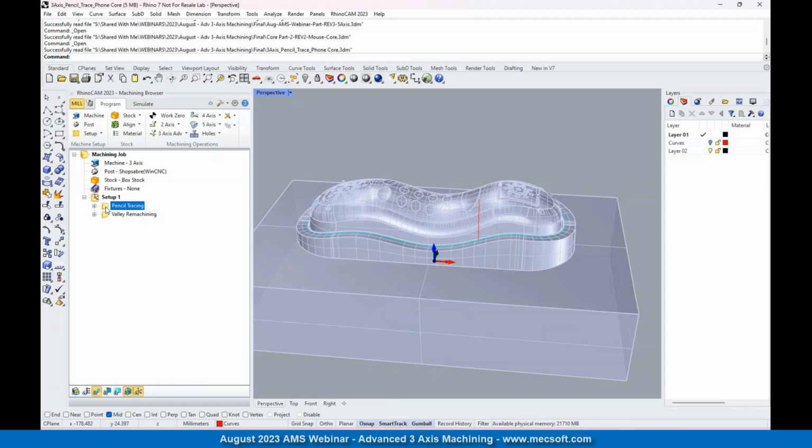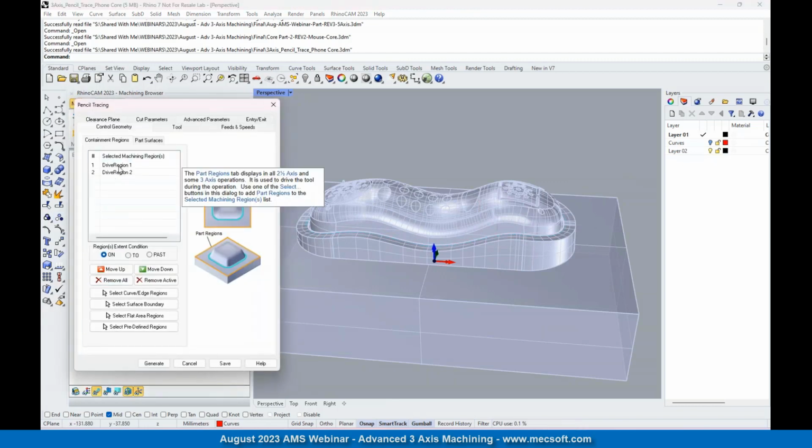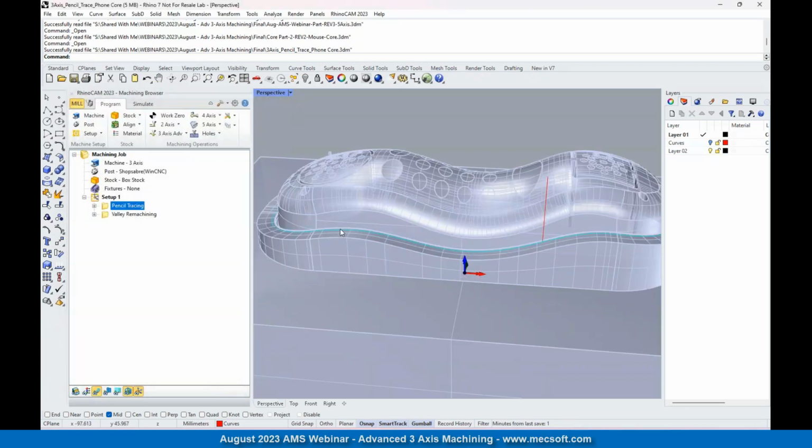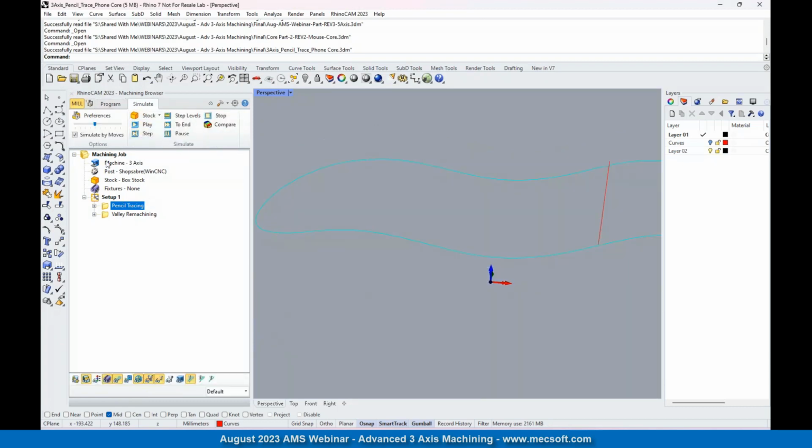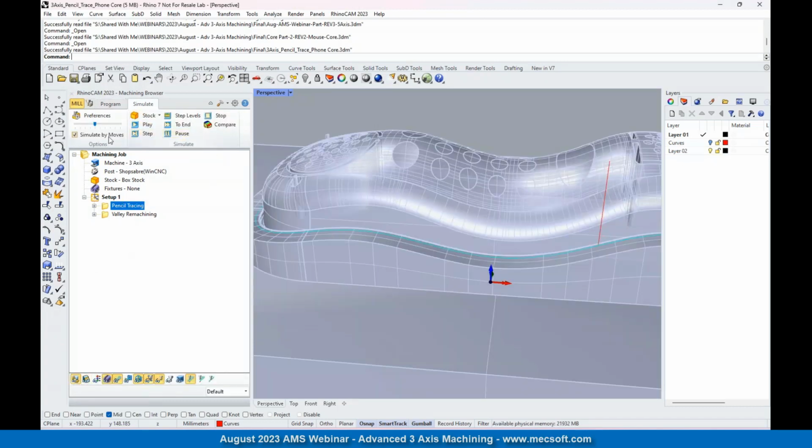Okay, and on this one, let's see, it doesn't look like I show my actual control geometry. Let's go ahead and run that. Turn that off. Slow that down.